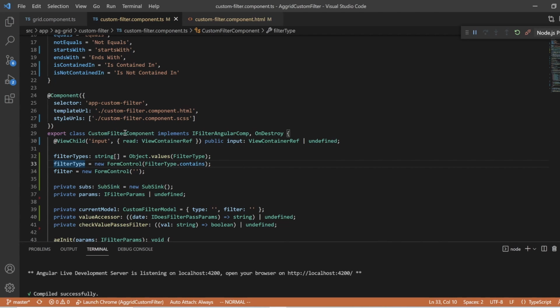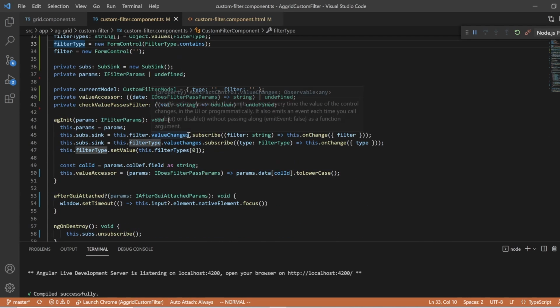We next prepared our component by implementing the AG-Grid IFilterAngularComp interface, which sketches out a bunch of methods that we then have to implement more completely in order to have a valid IFilterAngularComp component. Next, we implemented the agInit method, where first we store the params for use later.